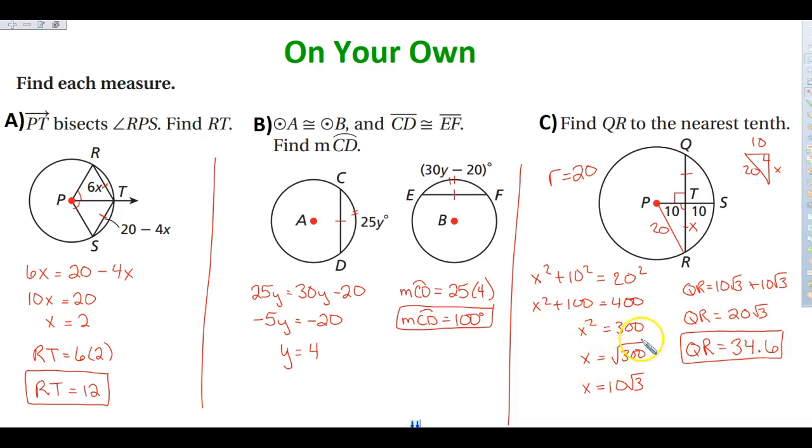Now, because we're going to the nearest tenth, you could have put the square root of 300 in your calculator and then just done times 2, and that would still give you that 34.6. You did not need to get these in radical form. However, it's always good practice. But again, you are going to the nearest tenth in the long run. So if you put the square root of 300 in your calculator, as long as you did not round too early, if you just leave it in your calculator and do times 2, that will get you your 34.6.